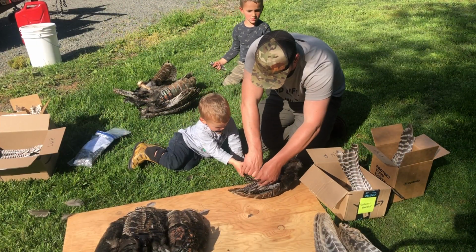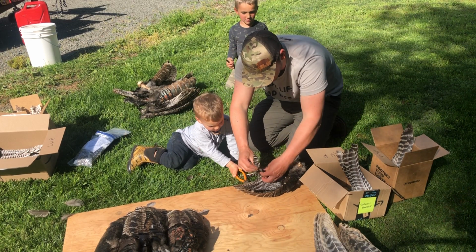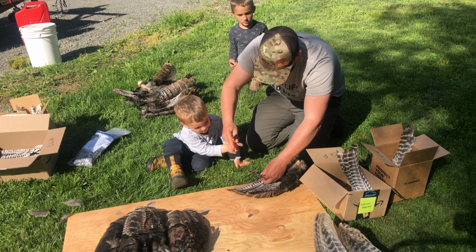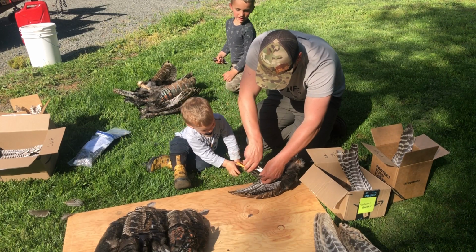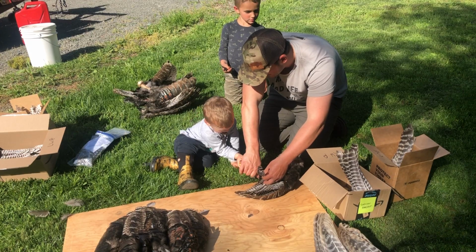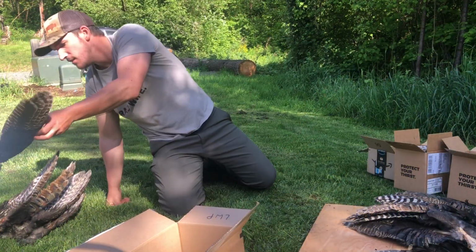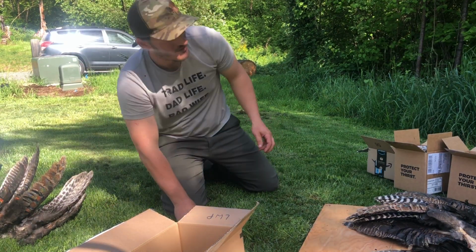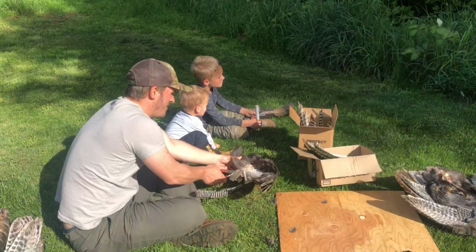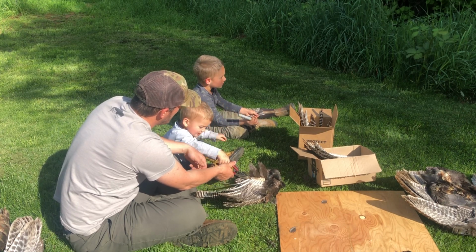Ta-da! You got him. Okay. Help squeeze him. Good job. Do it again. Go for a second. Ready? Squeeze. Good. Pew-wee. Do they stink? Really bad. Here, you want any help again? Squeeze. Two hands.